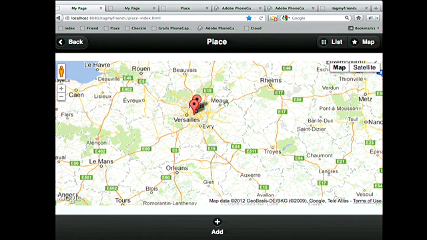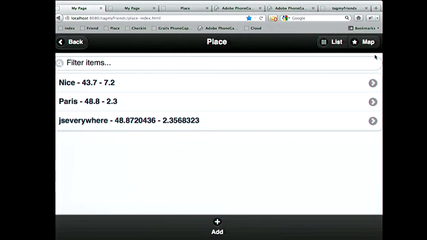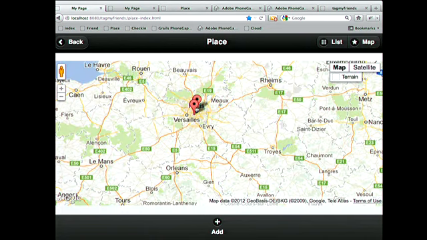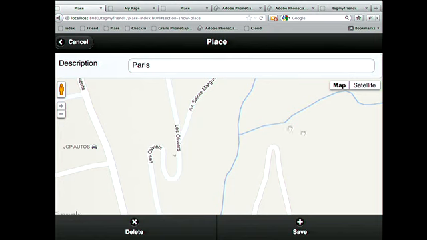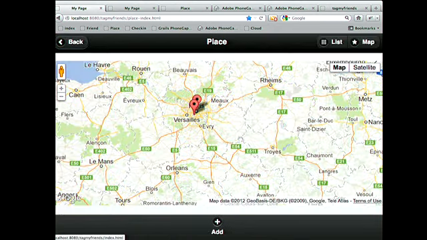Okay, Fabrice, can you show maybe how you can switch between list and map? You got the two options. Yeah, always the two options to switch between. If you're in the map mode, you can double-click also to edit your tag. So it's a convenient way of editing this Paris place, for example. Yeah. All that is generated in a minute with the scaffolding.